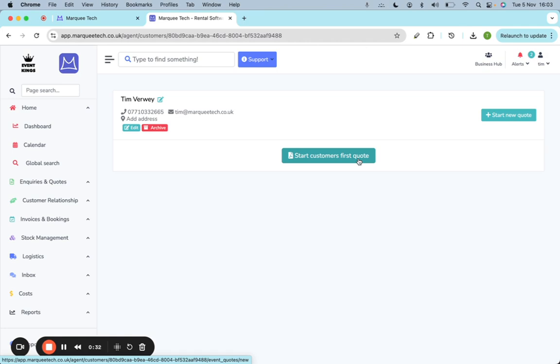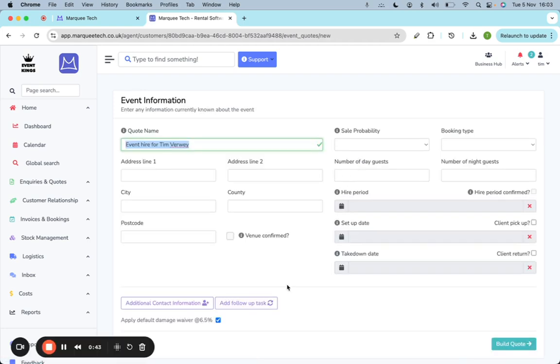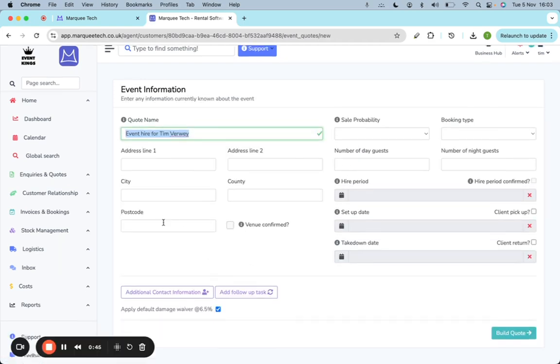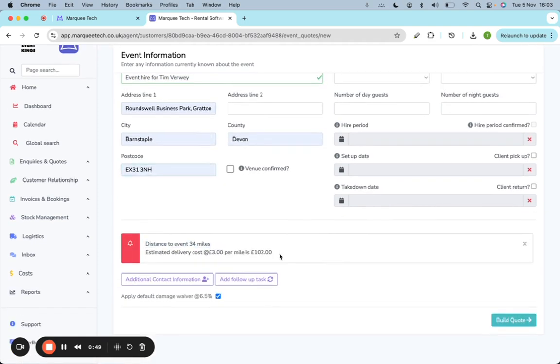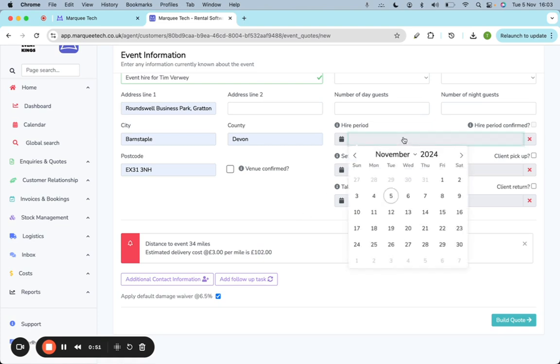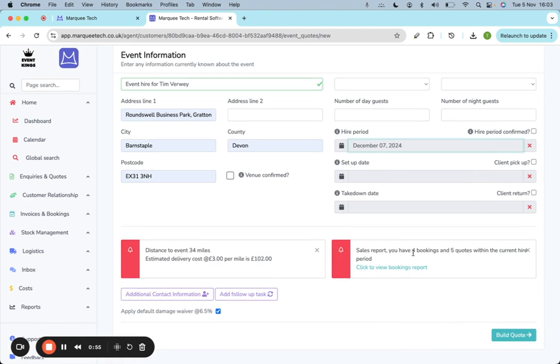But in this video, I'm going to show you how to create a layout in seconds with our floor plan tool for frame tents or clear spans. Okay, so let's build a quote quickly. So I'll just put in a location of the site. This could be in kilometers, dollars, pounds, again, depends where you are. So that's talking to Google Maps to see where the event is. I'll put an event date and I can also see how many bookings and quotes I've got.